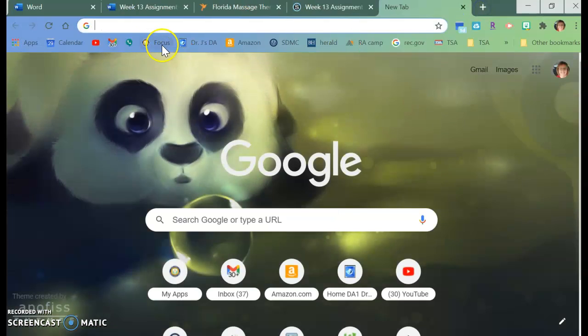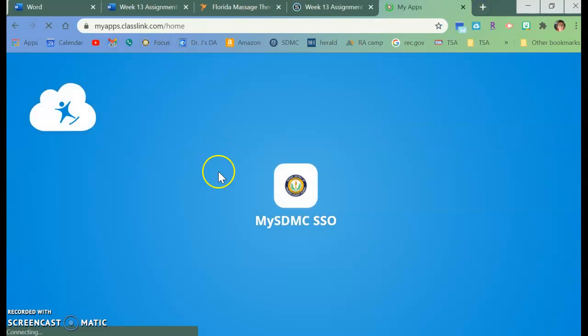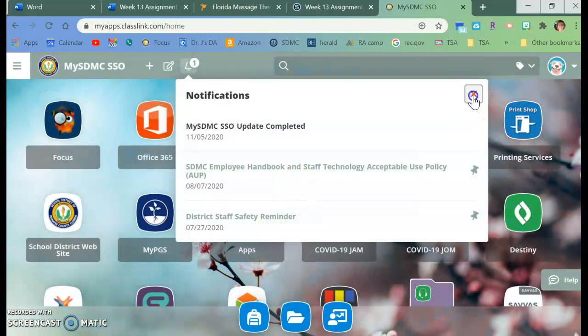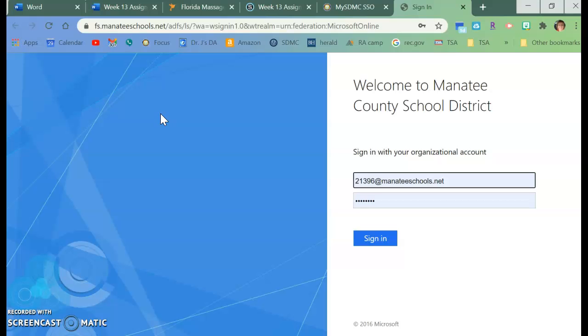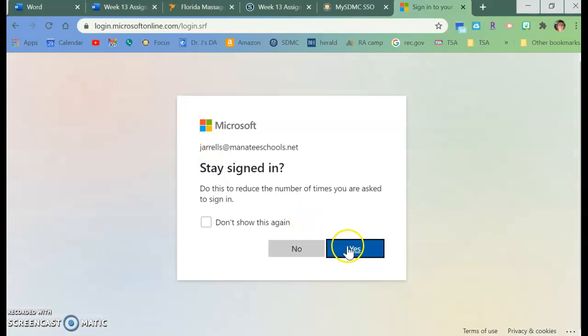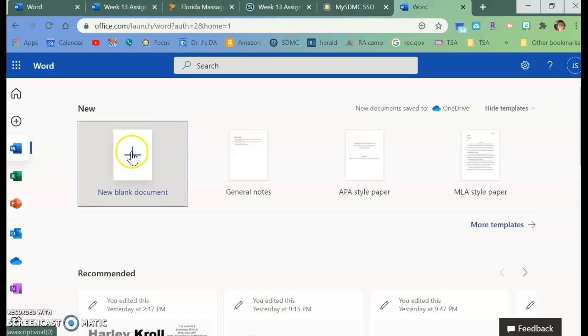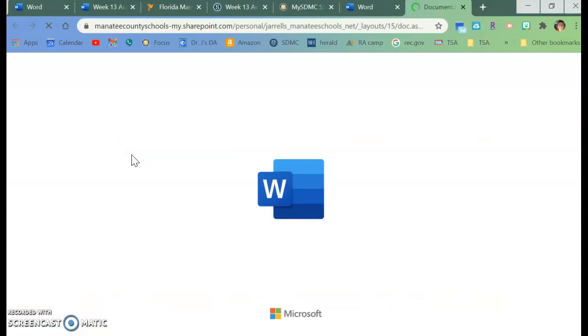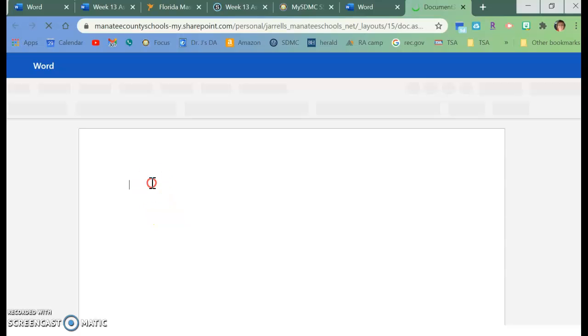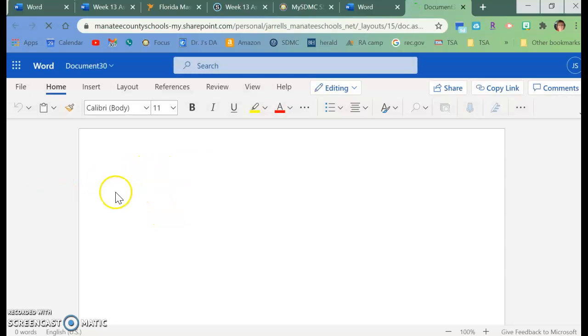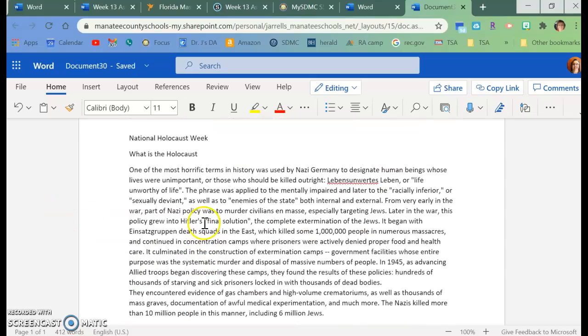I can then go to my SSO, go to Office 365, go over here to Word, add a new document, and paste it. Now remember, you cannot right click and paste in online Word, so you have to hit Control V.